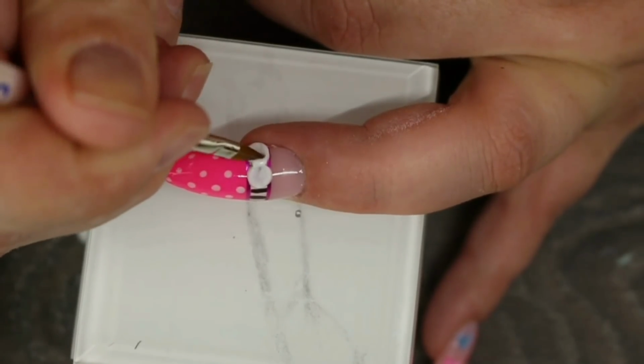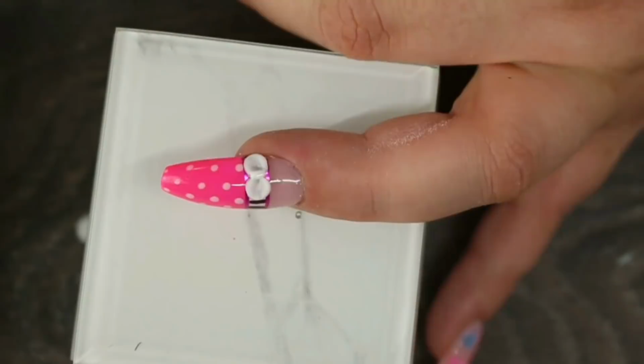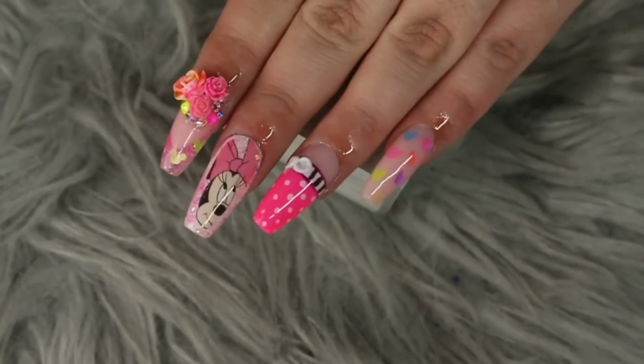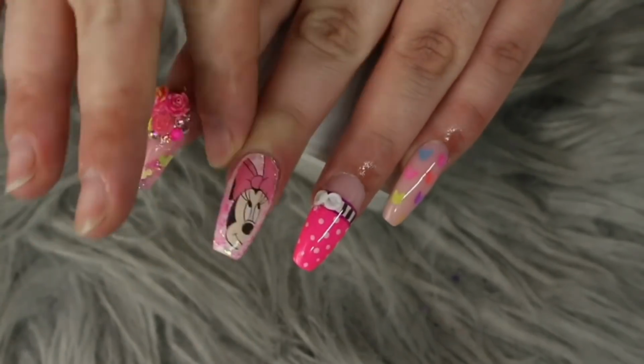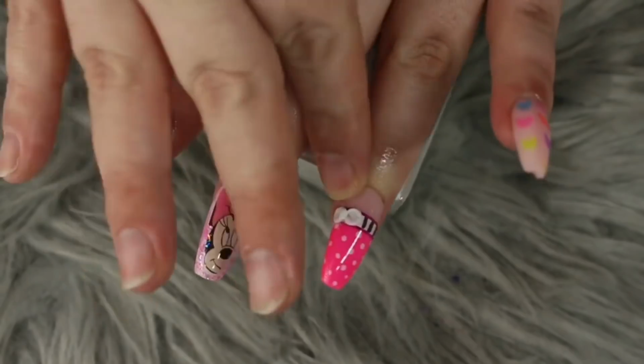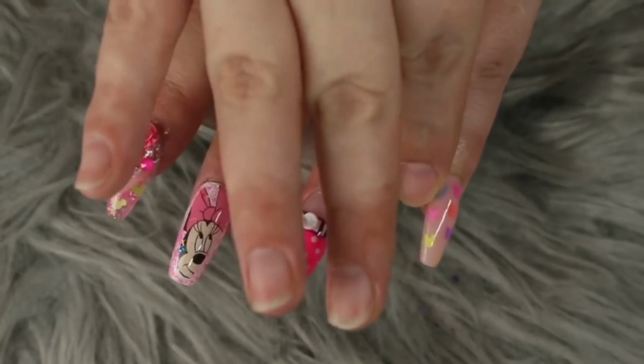And finally guys, my last and final steps in this design was to go ahead and wash and sanitize my hands, and I'm now going in with my favourite cuticle oil after I've applied my hand cream, and I'm really going to work this into my skin and give those cuticles a little bit of a massage.